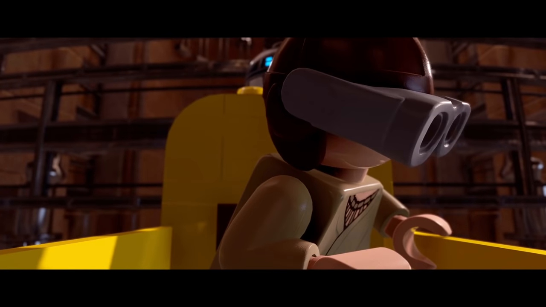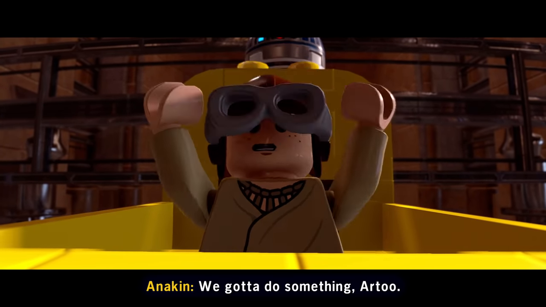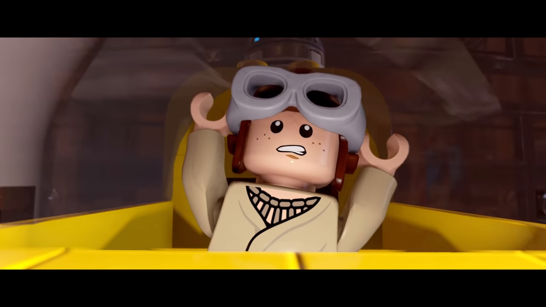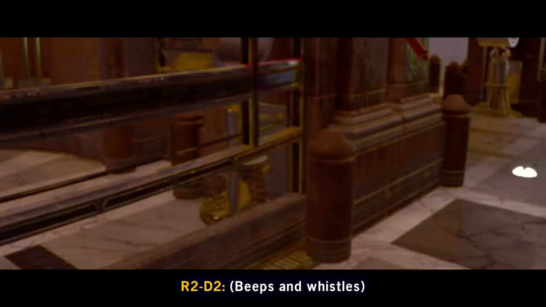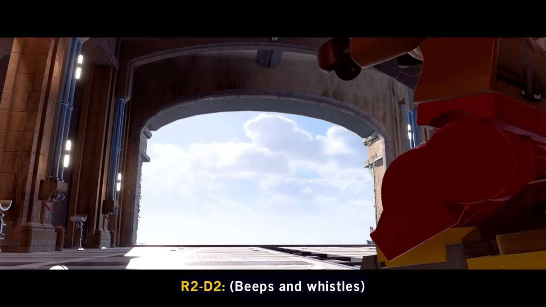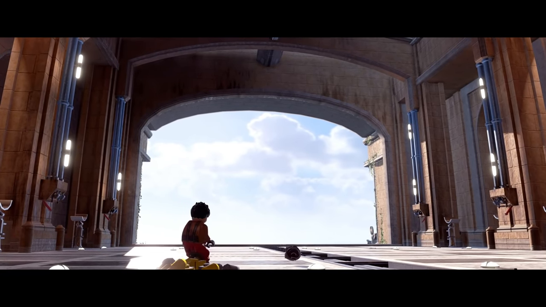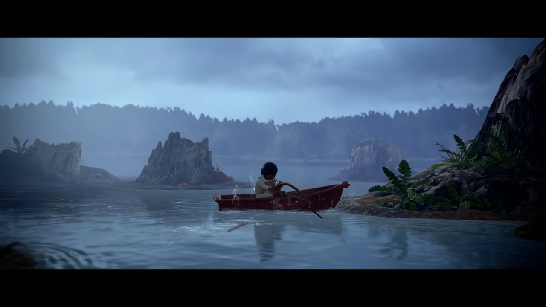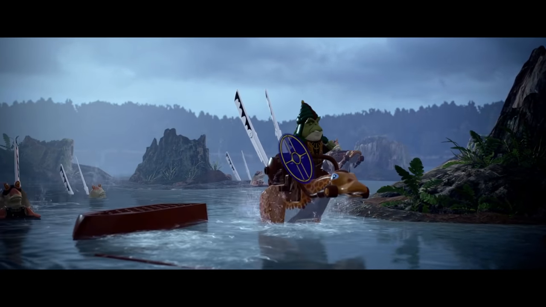So the battle's going successfully in other places, though, luckily. Oh no, Anakin. Gotta do something, R2. Oh, we're doing something. Whoa. Oops. There's two droids. It's an automatic pilot. Why couldn't he get his own ship? Aw. What's going on down here? Got a big catch? Oh, it's all the other guys from Naboo.